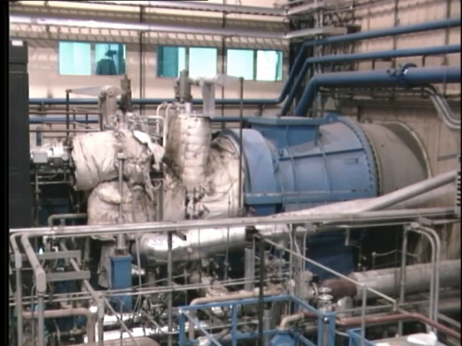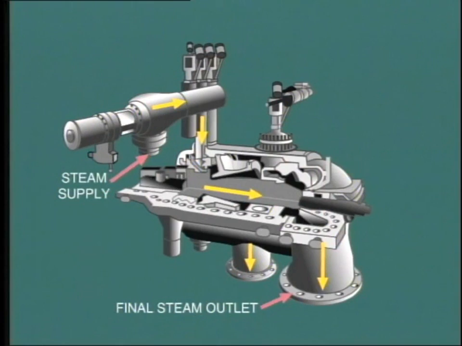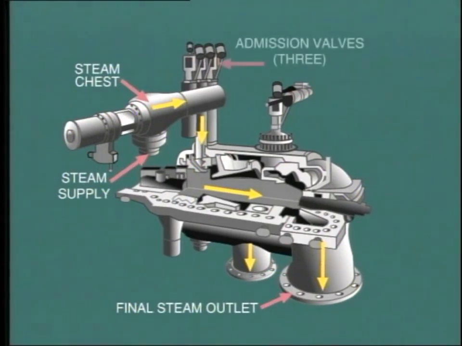More recent installations, particularly in industrial situations, are likely to be smaller units, probably within the range of 60 to 150 megawatts. In order to examine some of the basic construction features, let's take a look at this single-cylinder machine. Steam is supplied to the steam chest from the boiler after passing through the turbine stop valve. The amount of steam passing through the turbine is regulated by adjustment of steam admission valves. This in turn controls the output of the turbine and the coupled generator.